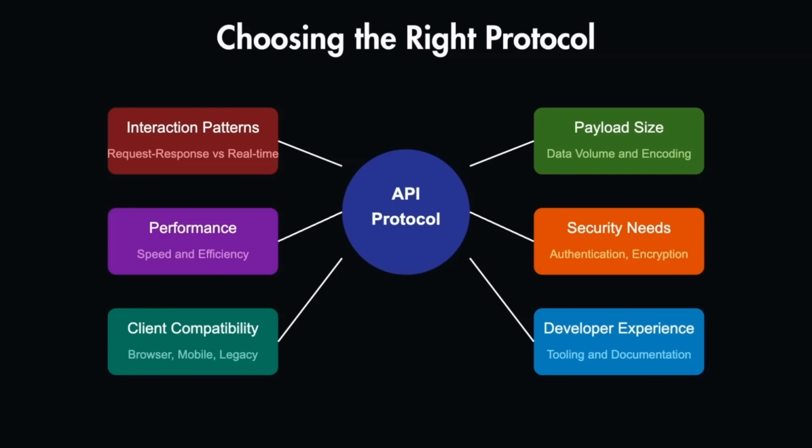Usually by default you go with HTTP if it's just a request-response cycle, but if you're building something like real-time chat or some real-time communication, then you would need to go with WebSockets. The choice also depends on the performance requirements. So if you have multiple servers, microservices communicating with each other, and there is an opportunity to use gRPC, for example, then you can go with it to increase the performance and speed of the communication.